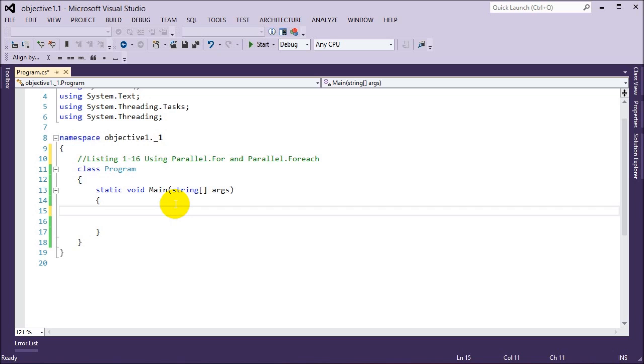It can go in any order because they're running. Some of them may be running at the same exact time. The iterations can be concurrently going on with other iterations. So that's the cool thing, and I'll show you what I mean by that. So parallel loops can run in parallel. Some of the iterations will run at the same exact time.